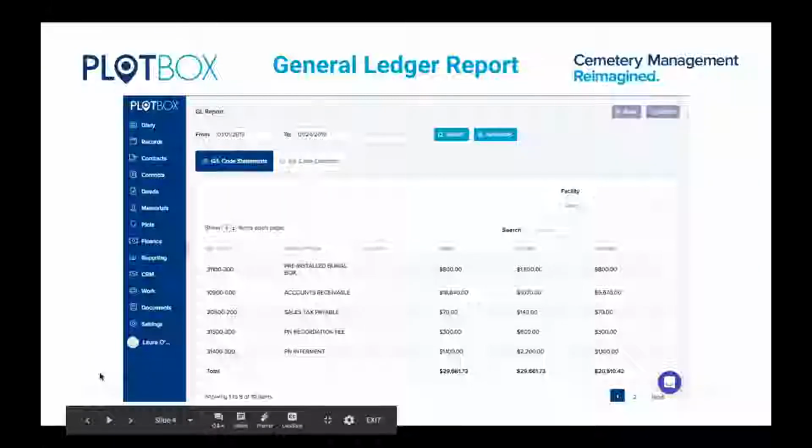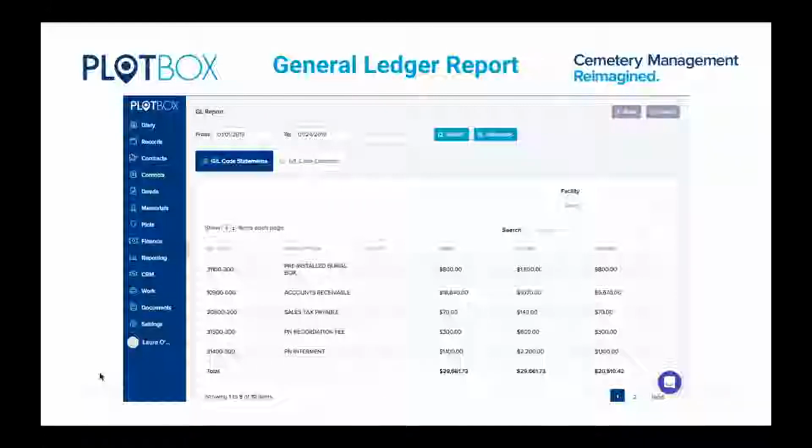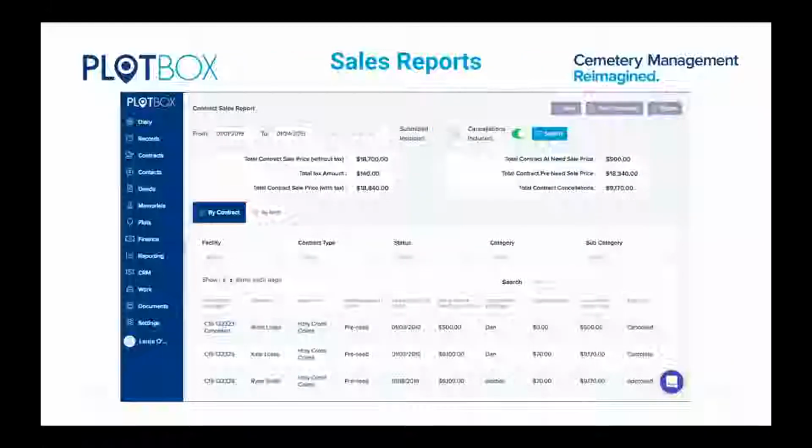And that's going to take the data that you have here, all of your cemetery sales data, and push that seamlessly across into your financial system so that there's no manual entry going across in that. So that's somewhere in our GL report that you can really save a lot of time, money, and hassle that you might currently have. So if we move on maybe down to the next slide now, we can pick up another report.